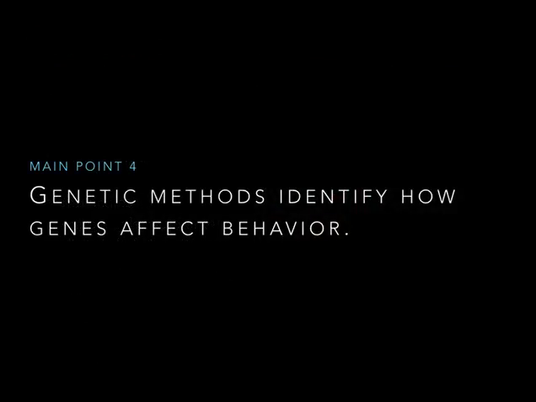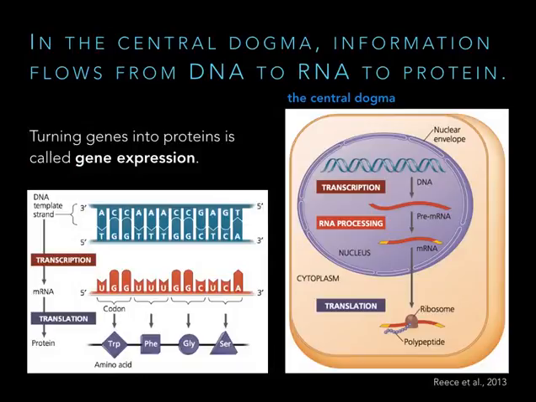Okay, genes kind of matter. So there are a number of genetic methods that we use. We're not going to go through hardly any. I'm going to focus on the ones that are covered in the book here. But before I do that, just a quick reminder of the central dogma here. Hopefully we all know what gene expression is. Genes are going to be the portions of our DNA that we turn into RNA and then eventually protein to accomplish some function. That's the standard definition of a gene.